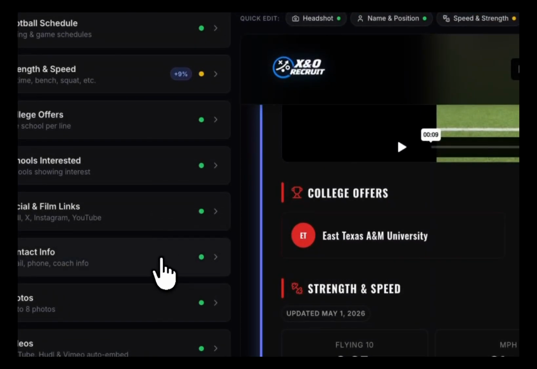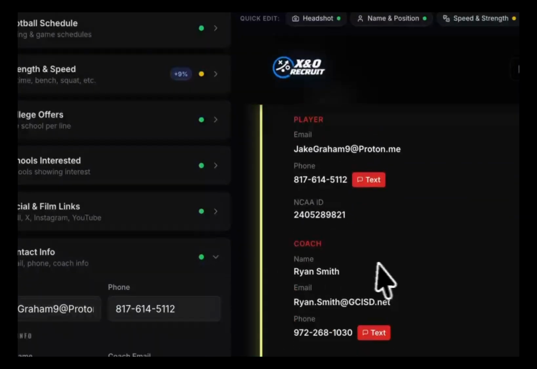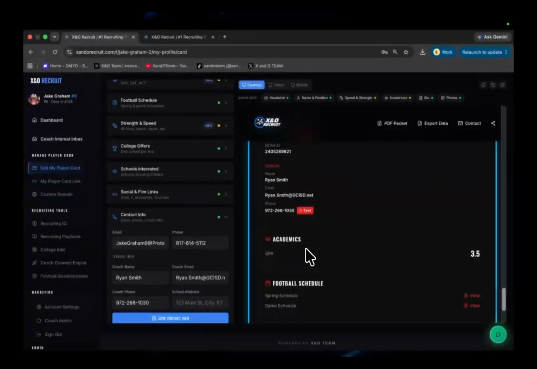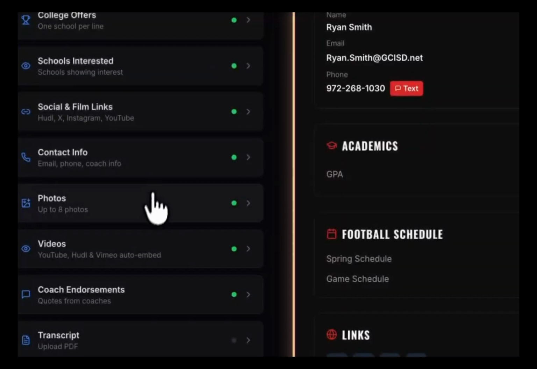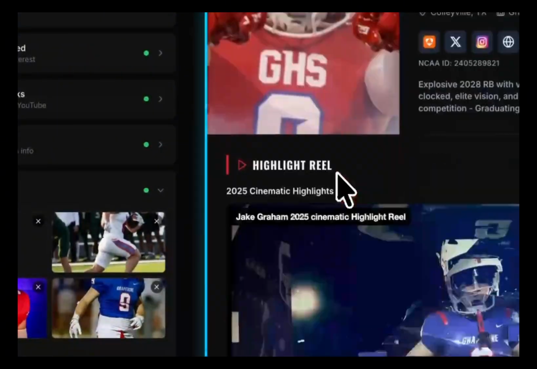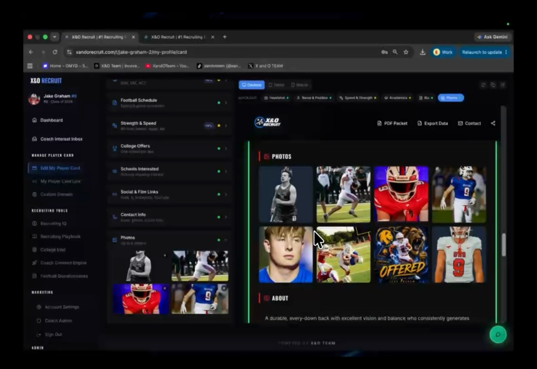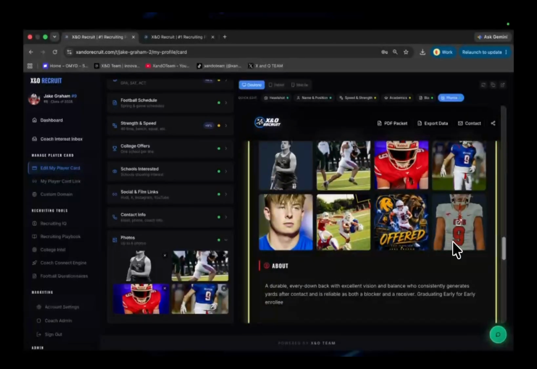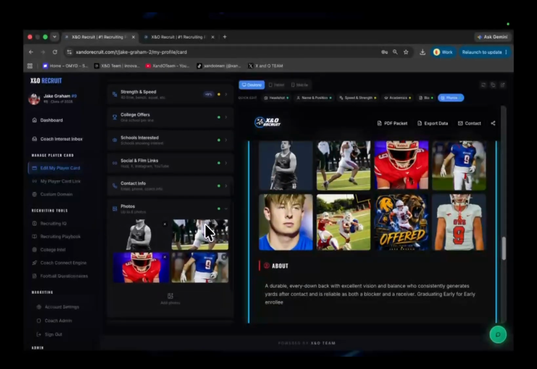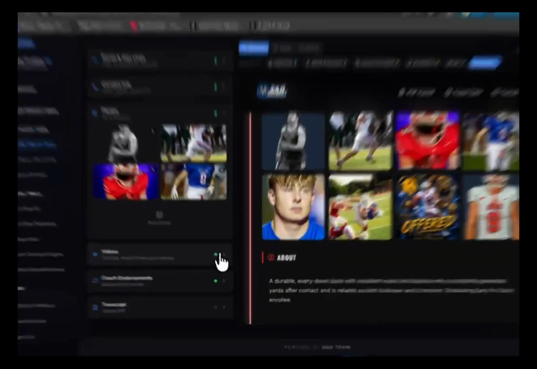So then we continue to go down here. Of course, we finish up contact info, coaches info, all those things. We roll down. Again, we finish up with as many photos. What we always tell our guys is add photos that give you credibility of being a multi-sport athlete, any offer graphics, any measurable entities. We see right now Jake is a track runner. Obviously, he's got credible photos. He's got strength photos. He's got offer graphics, and he's got a visual so that you can see true measurables. So this allows you to see all these things, all right?